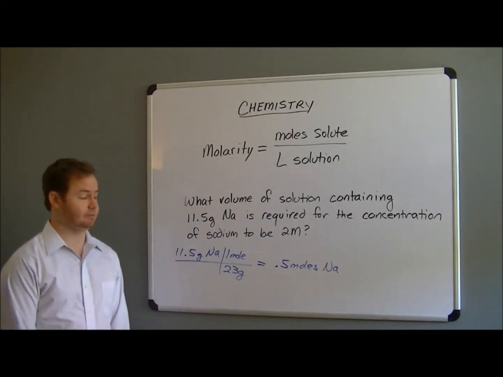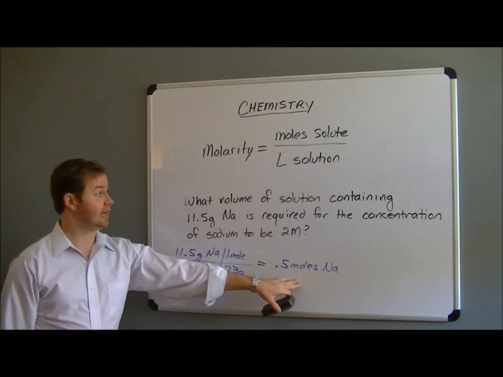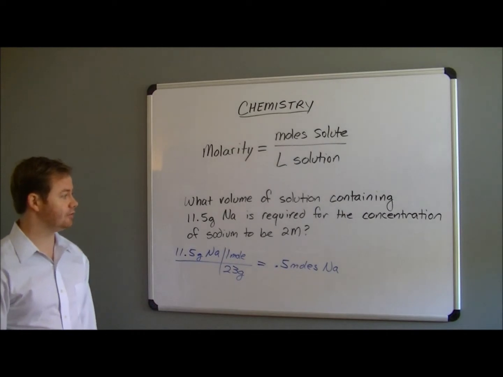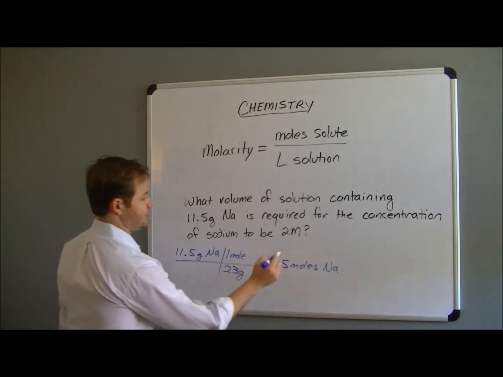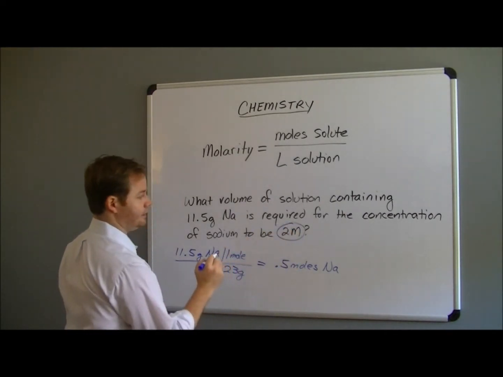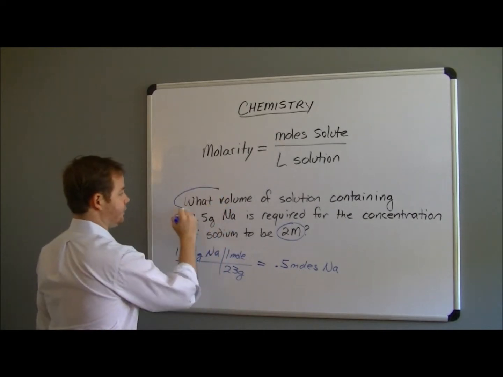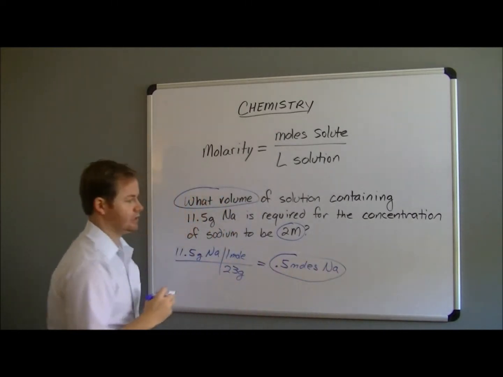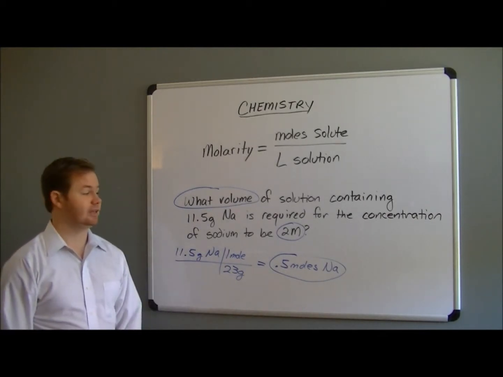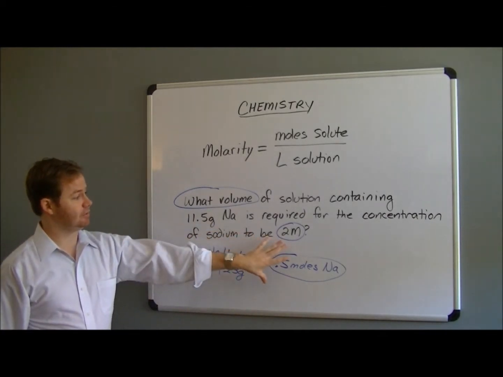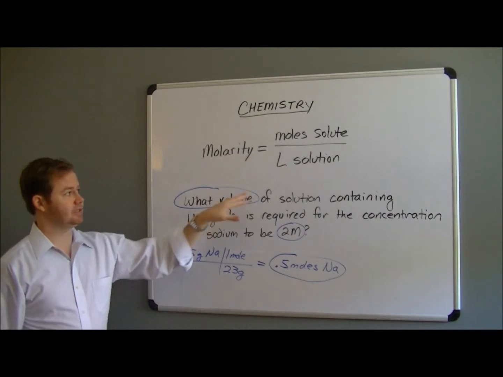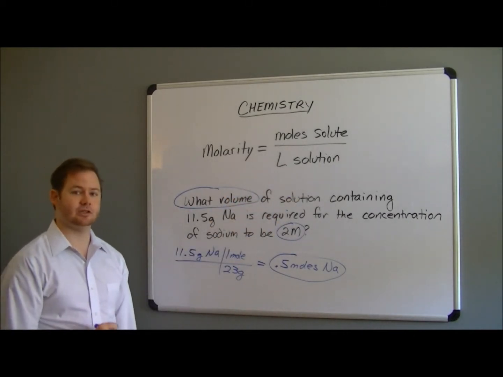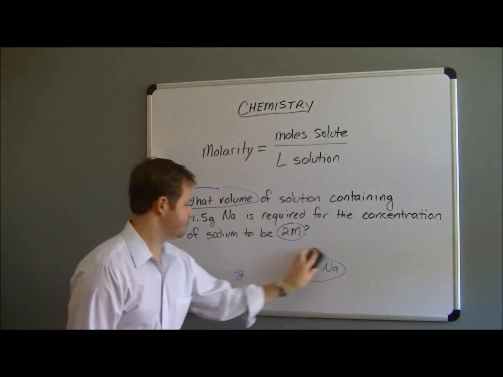Now that's important because we can take this value and plug it into the necessary parts of our equation to solve. In this case, we're given molarity, we're asked for volume, and now, based on this first calculation that we did here, we have moles. That means that we have all the necessary parts in order to solve for the missing piece, the volume of the solution required. So let's take a look at that calculation next.